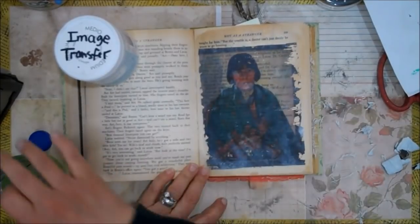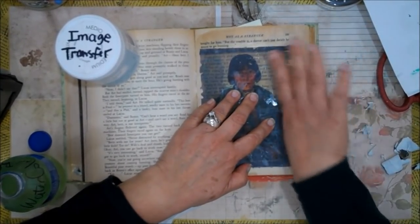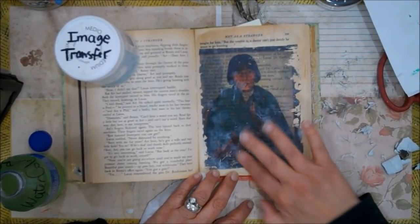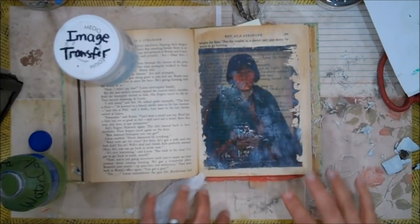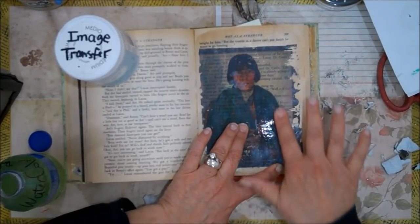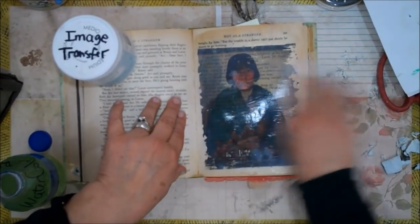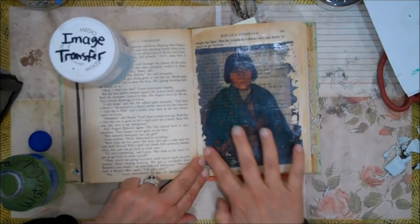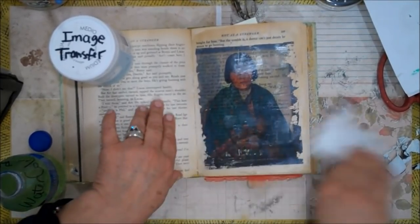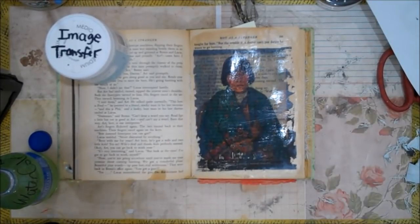It's coming off. You can see it's a little tedious. But no matter what you use as the base for your transfer, you still have to take all this off. This particular process is just instant gratification. You don't have to wait till it all dries overnight. Pretty cool. My finger's getting sore. It's getting tired. Very cool, don't you think, people? I like this.